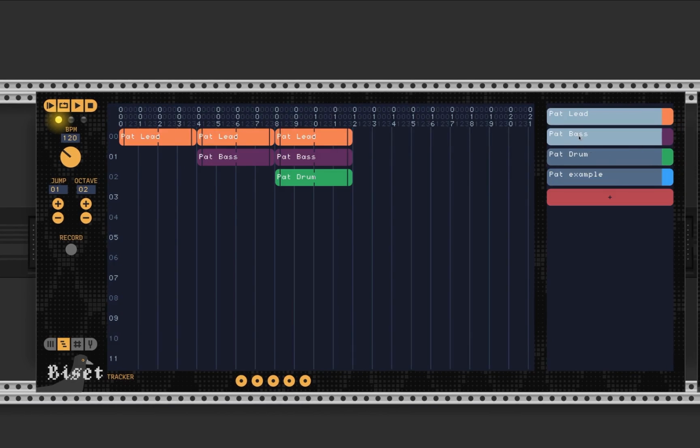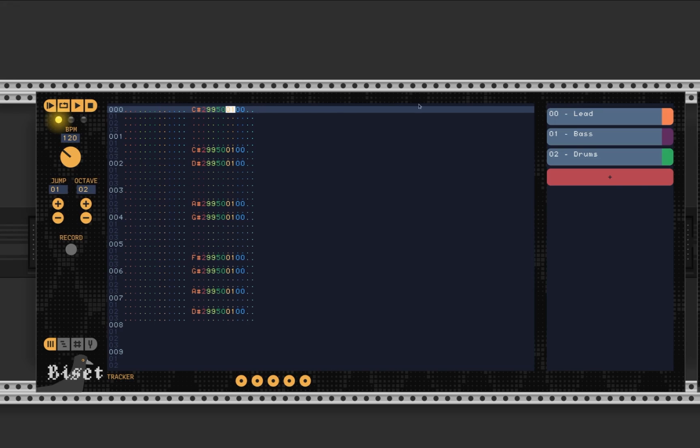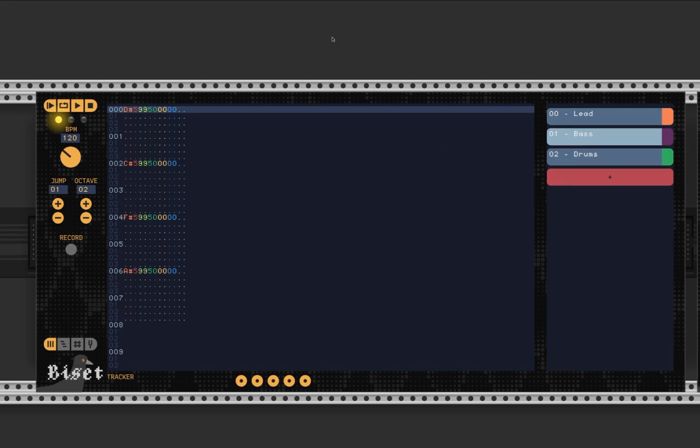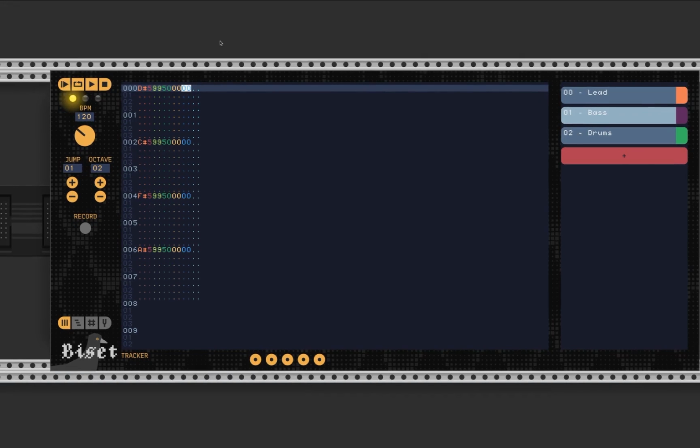But if I go to the pattern base, you can see that here I'm using 01, which is the base synth. Then you have the delay, which is the time before the notes should start, 0 being immediately, and 99 being almost at the beginning of the next line.